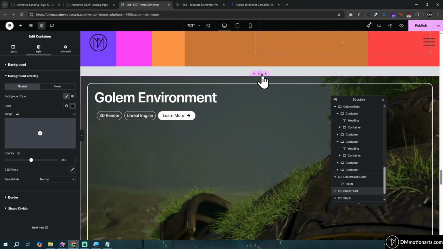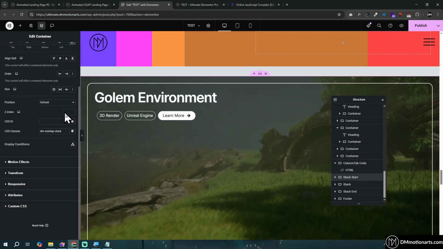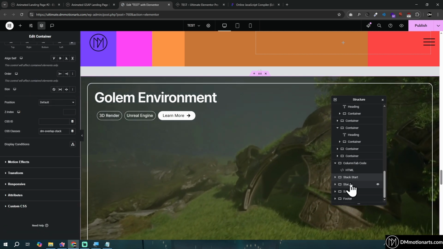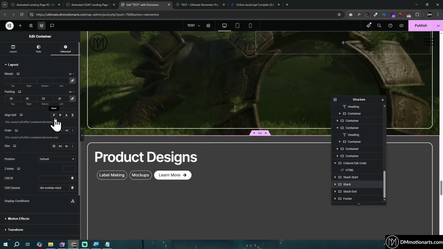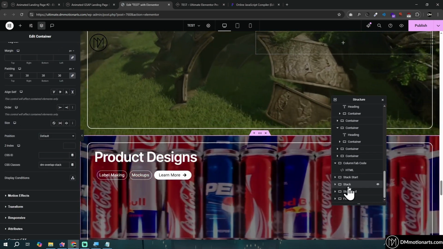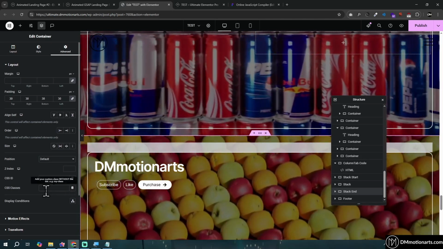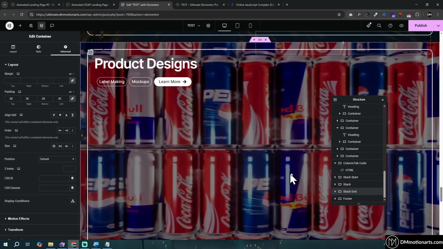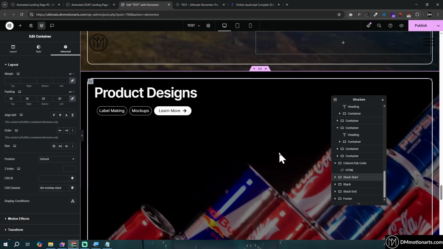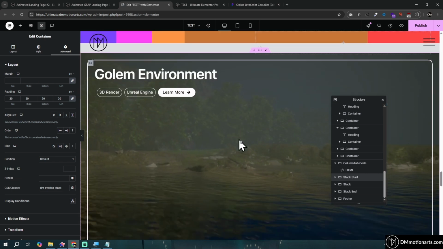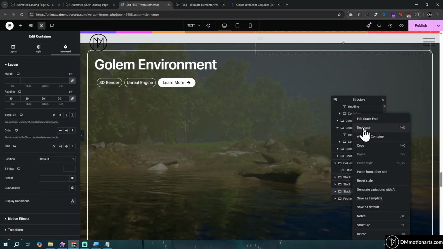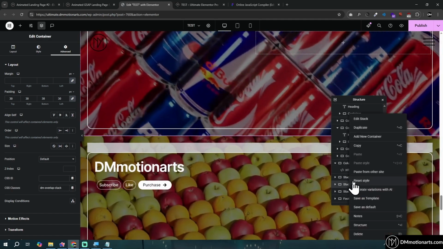What I've simply done is this one in the stack start, you could see has been given DM overlap stack. The stack one is called DM overlap stack, and there's a stack end which has been called nothing. You could see CSS class nothing. So when you want to add more stacky stuff, don't duplicate this one, duplicate this one like this.